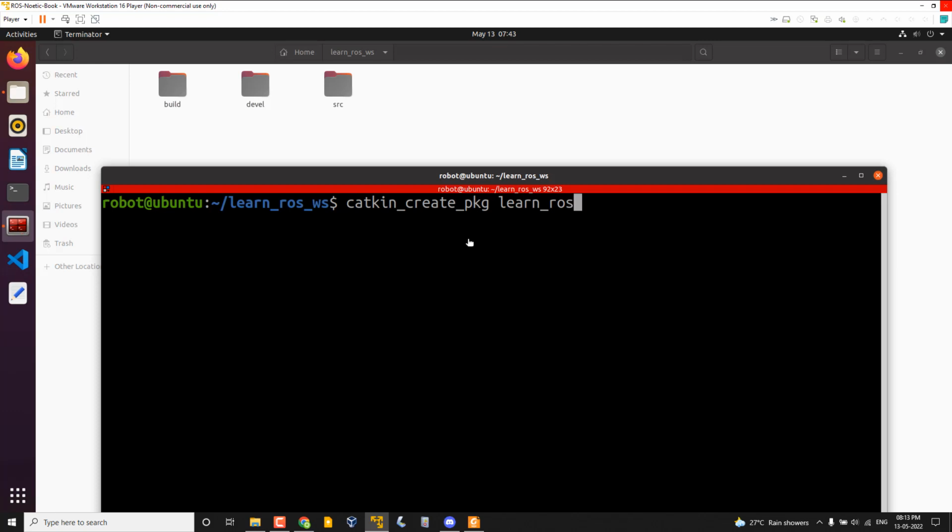This is the package, and then I am giving its dependencies. The dependencies mean that in order to build this package, you need to have the following packages installed on your system. When you install ROS, some packages are already installed on your system. So in order to work with this package, maybe roscpp is one dependency. For example, if you are working with ROS and C++, you need to add a package called roscpp.